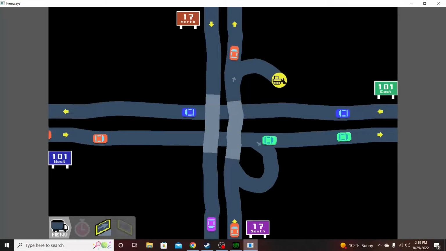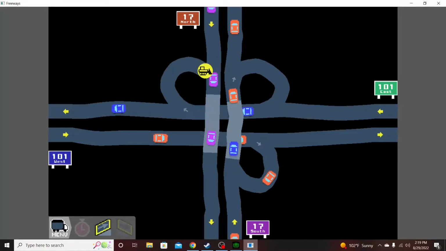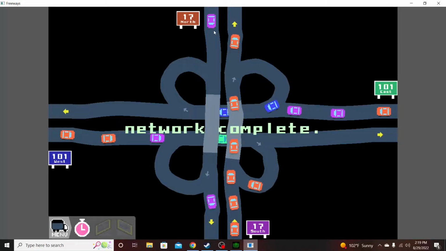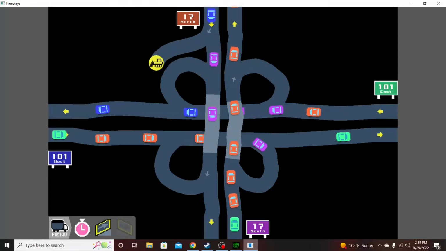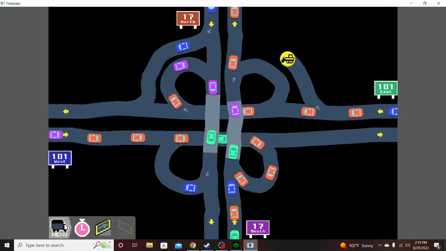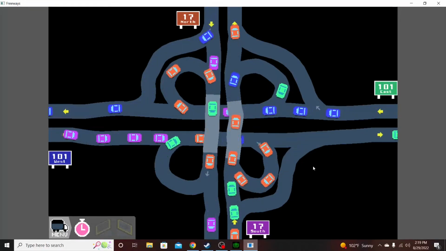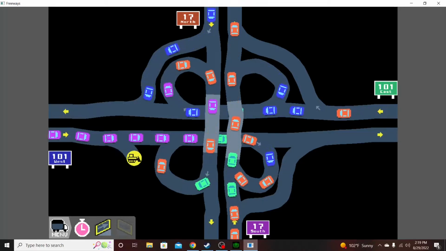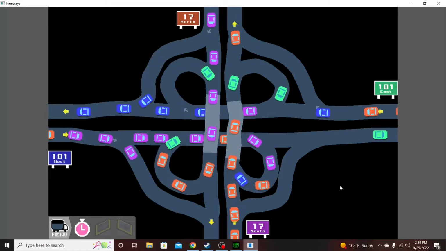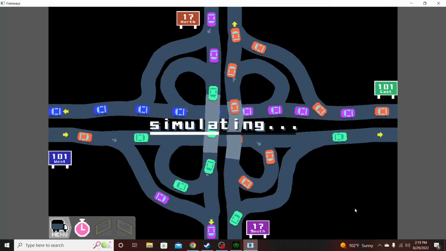You actually do want to try to limit the number of sharp turns that your drivers take, because it does slow them down, which is going to reduce your efficiency rating. For example, that might be too tight a turn. All right, now if we give this a minute for traffic to clear. Matter of fact, why don't we push the stopwatch? Okay, the stopwatch starts the traffic over again.